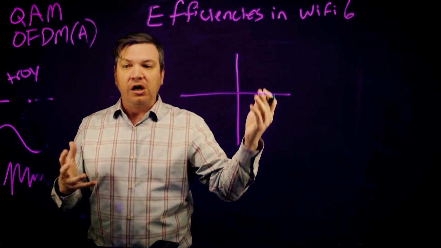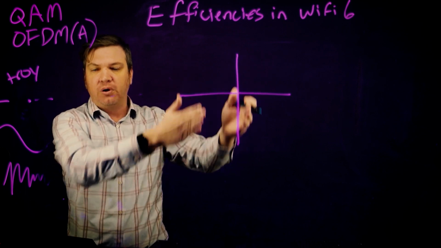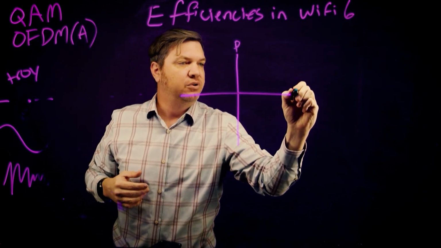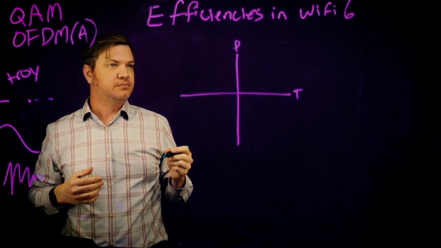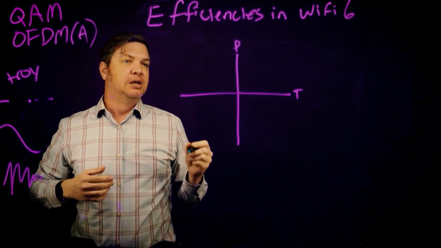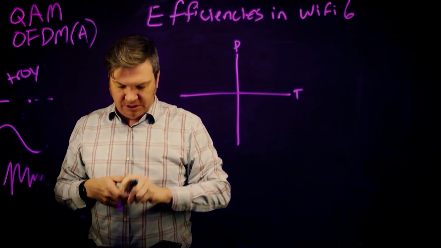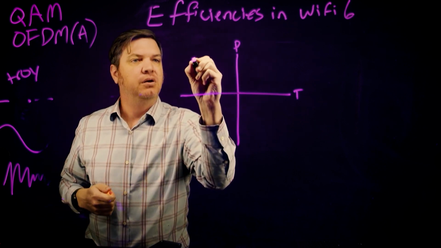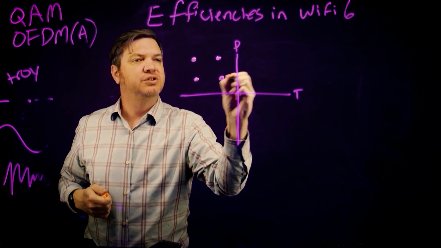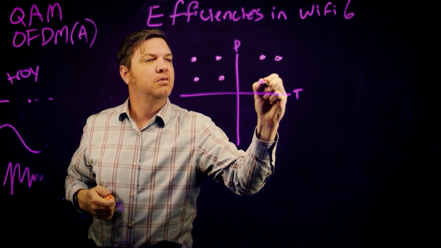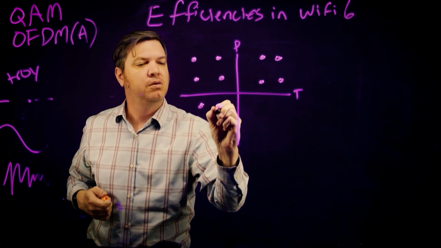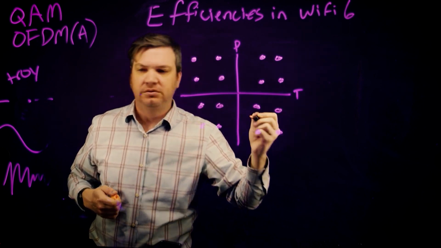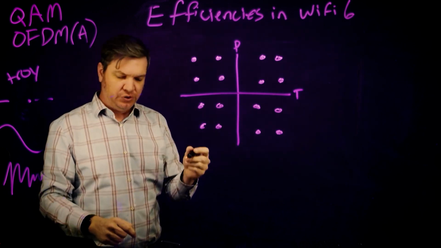And when we talk about quadrature, this is the quad, right? So there are 4 areas here. This is the phase, and we'll call this the time, okay? Or this is actually the amplitude. And what we're going to do is put a symbol in each one. So we'll say each of these symbols is some data, okay?